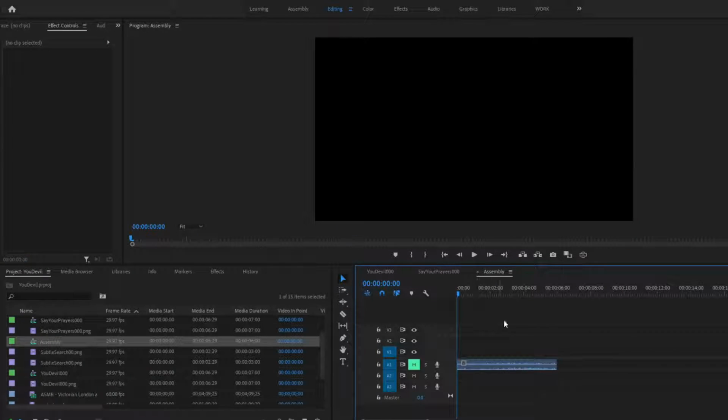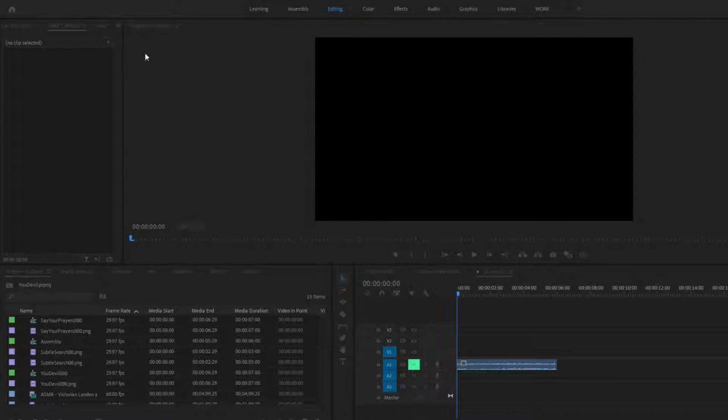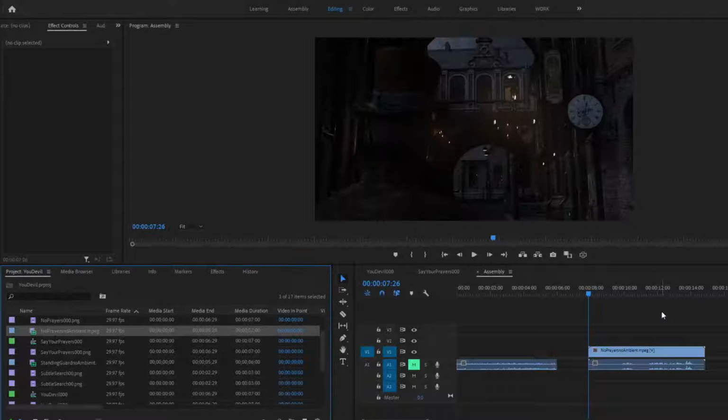Okay, so now go back to assembly, and I'm just going to pull in the two clips that say no ambient and pre-renders. I'm all about the pre-render folders because let's say that something happens later on. I want to re-edit this, and I don't have some of my plugins installed, or it's a different machine. It's no big deal because I basically have rendered out all those things that the plugins would do. Then I can do something like this. So move that down.